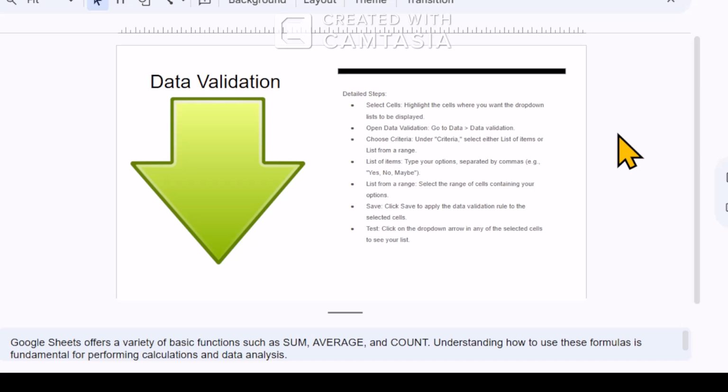So when they enter their name and go to the country option, there will be a drop down for them to select the country of origin they are from. It is from the countries that you've already inserted there that they will select. That's what data validation is used for.